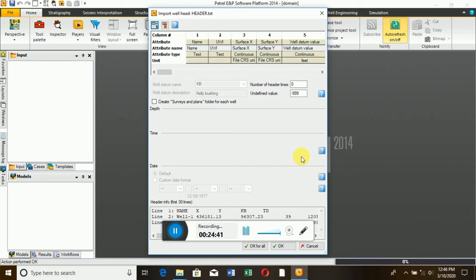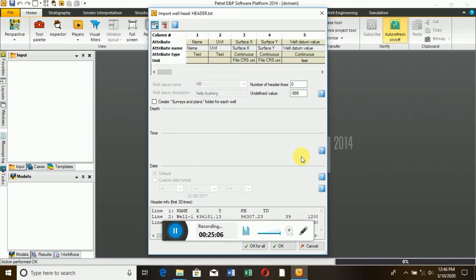For you, I don't know what's here as your file of type, but for every data you're importing in Petrel, you have a particular format it is imported with. If you don't have wellheads here, click on this drop down, you see a whole lot of formats for which you import data with.